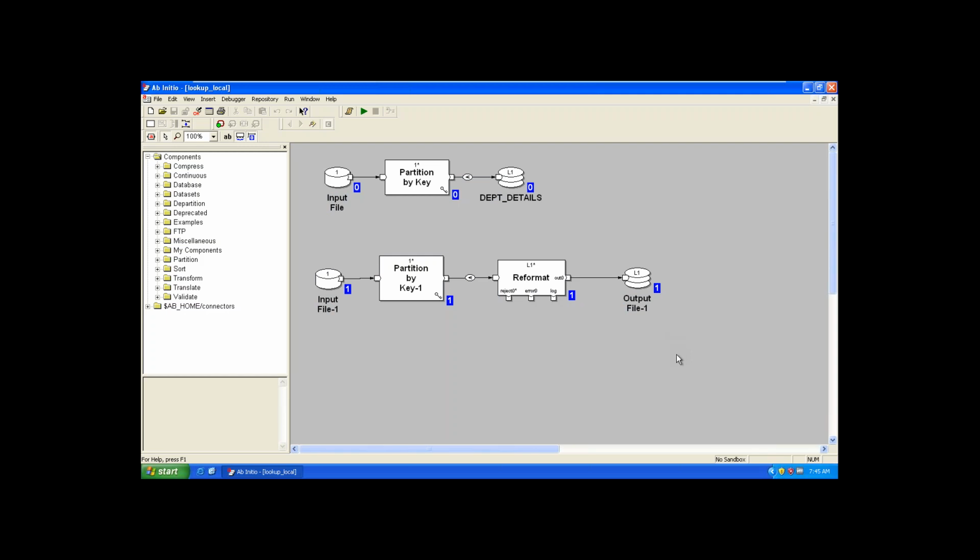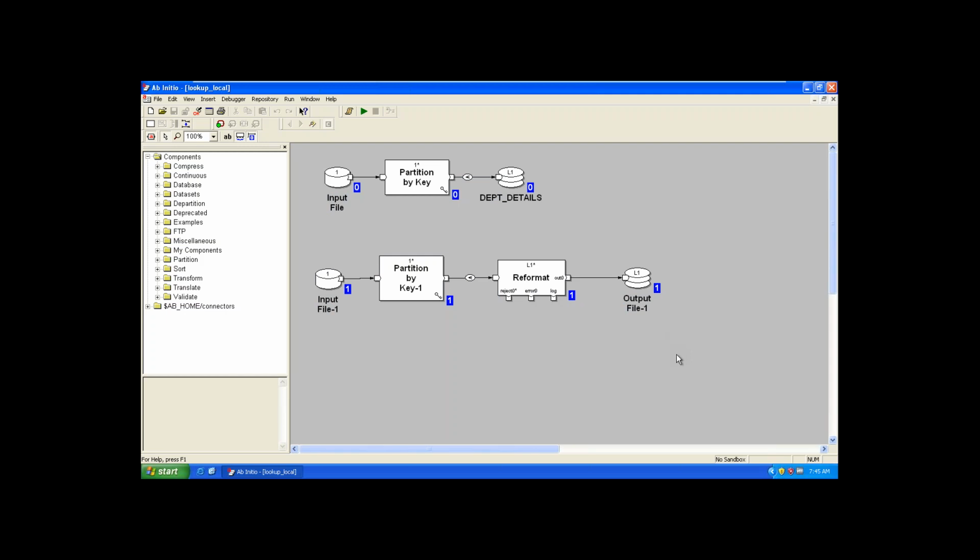No, only why? Lookup files, I think. Why should I not run it? We are using that lookup, right? Output as lookup. Okay. So if we run simultaneously, then it may require the lookup file at this point in time. If the first graph is a bit late, taking more time, then this graph will fail.